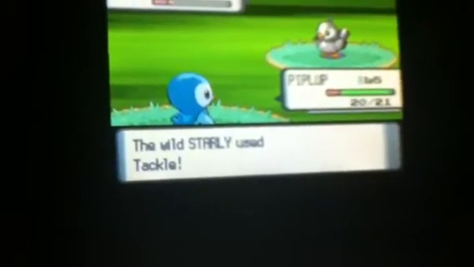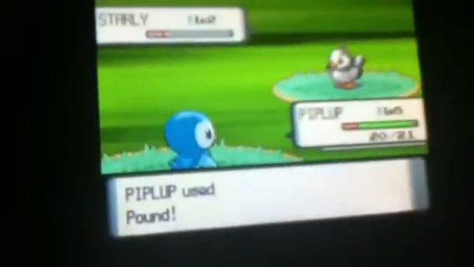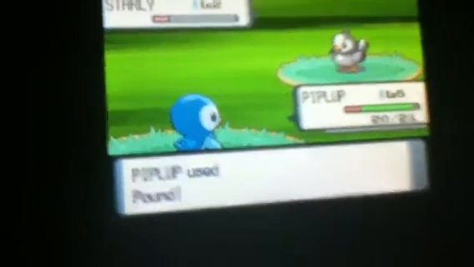And now you're going to use Tackle. Ha! But it only does like 1 hit point. See what I mean? Pretty much impossible to lose. Alright, so we've taken down that Starly.